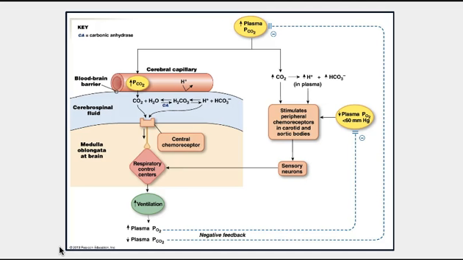When we think about the peripheral chemoreceptors, CO2 also activates them, and also hydrogen ion. Remember, these two things are very intimately connected. If CO2 goes up, CO2 plus water goes to an intermediate called carbonic acid, which then dissociates into hydrogen ion and bicarb. So if CO2 goes up, you end up getting more hydrogen ion. Too much hydrogen ion in the plasma can be a bad thing. It starts acidifying the blood, and you start denaturing proteins. So we need to get rid of some of that hydrogen ion. How do we do that?